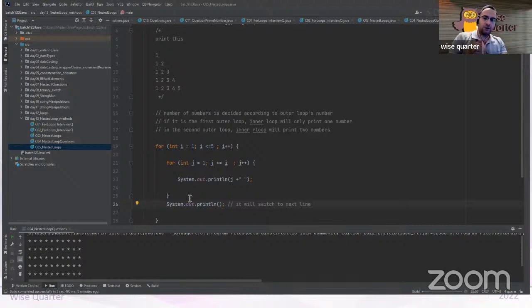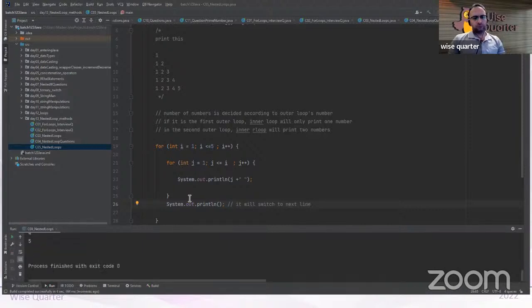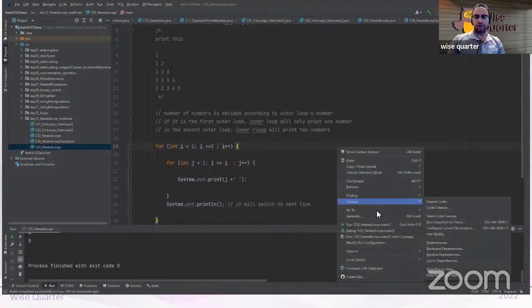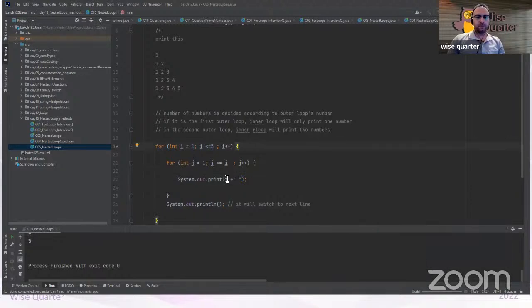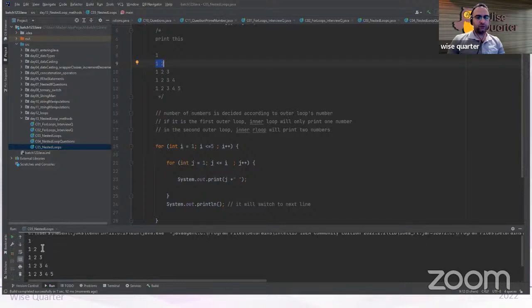Now I can run the code. Oh, I have forgotten to delete this ln. I always do that. Now numbers will be side by side like this. Okay, we did it without working hard.